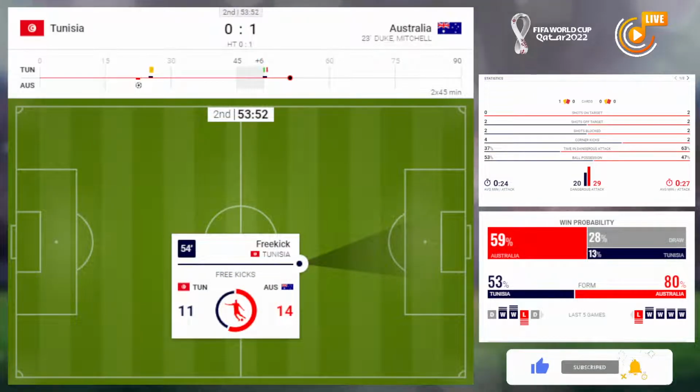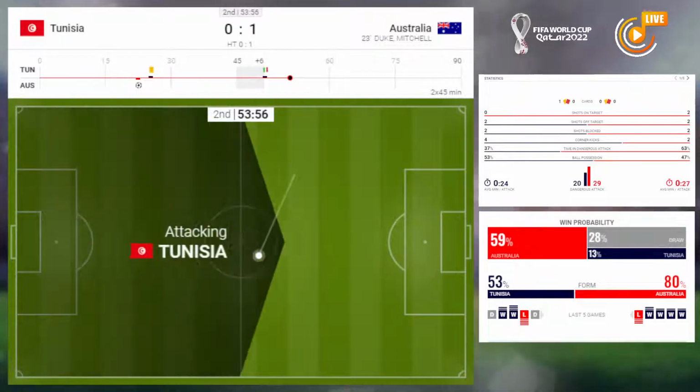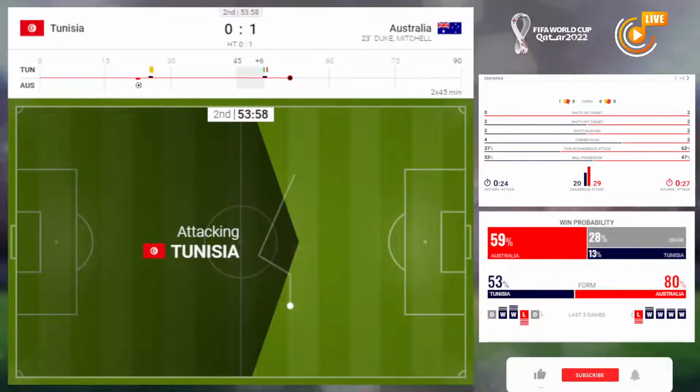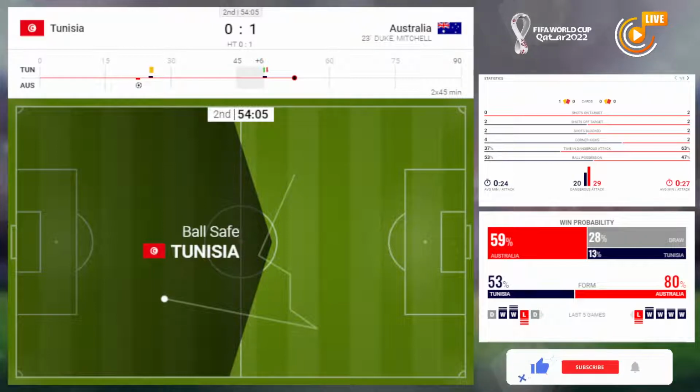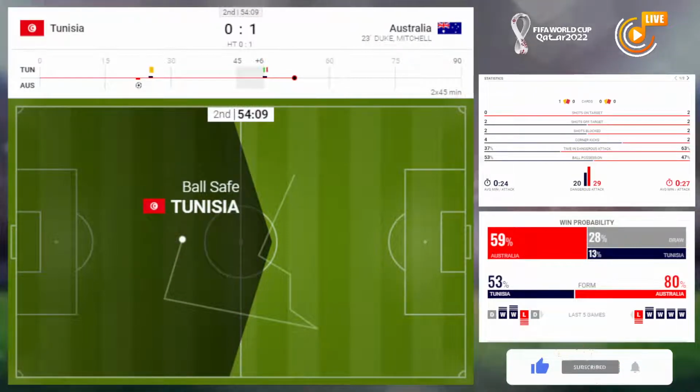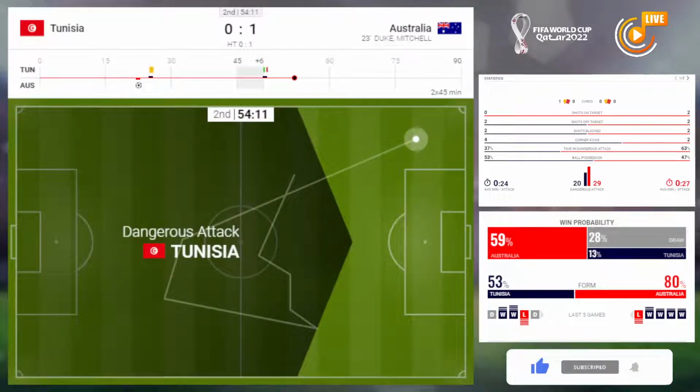Tunisia, though, having more of the ball in this second half, and they've had 43% possession in this game now to Australia's 38, and another Tunisian free kick on halfway. Yeah, it's a bit stop-start at the minute, but this time rather than put the ball in the box from that free kick, maybe they've learned Tunisia, because Harry Sutar has put his head on absolutely everything.